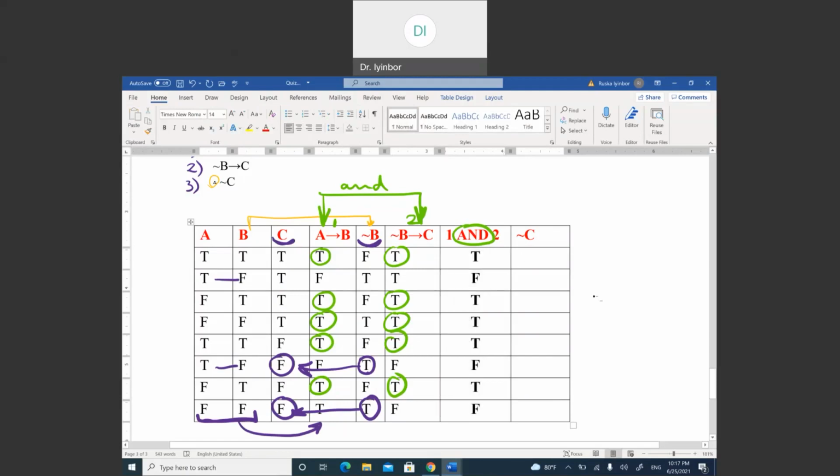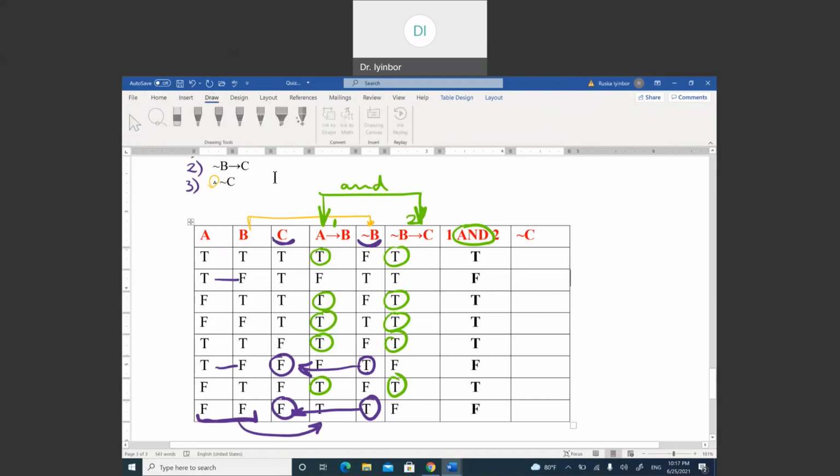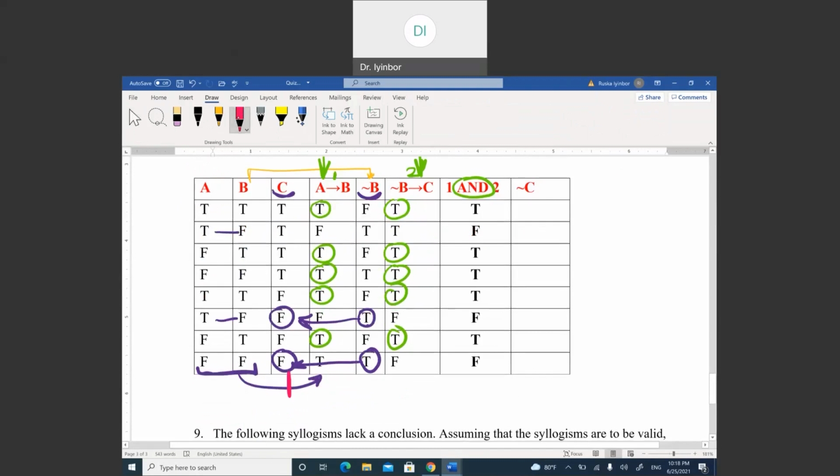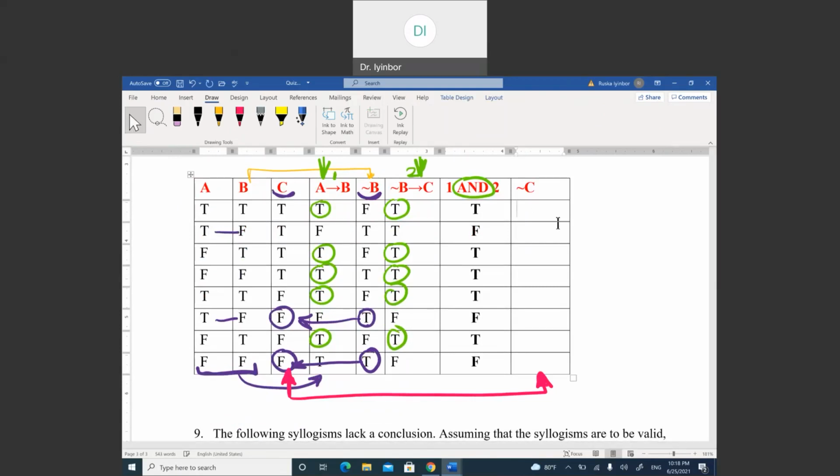So what is not C? So for not C, I'm gonna just look at C and switch it, right? That's what not C is. So I'm gonna look at, let's use this one. So this is my conclusion, not C. So I'm gonna look at C, and I'm just gonna switch the C. So this one, looking at this column, I'm gonna change it in here. So I'm gonna start with the first one. The first one is true. The opposite is false. Oops. Then I have false. I'm gonna change it to true. Then true is gonna change to false, false, false, and then true, false, and false. Right?